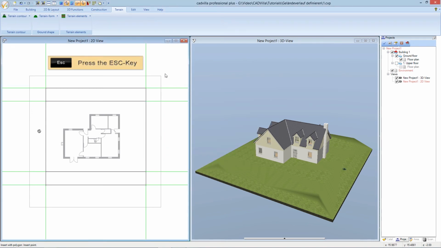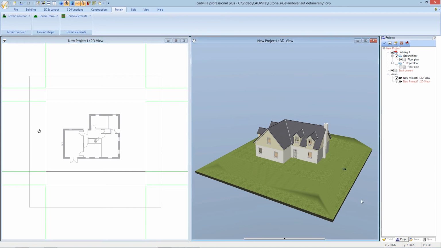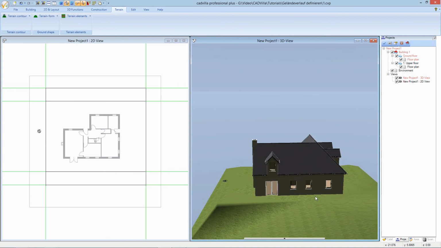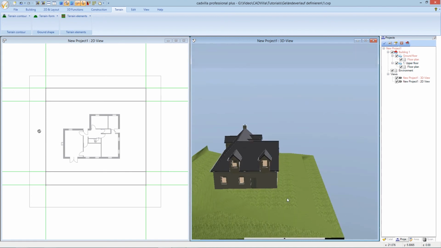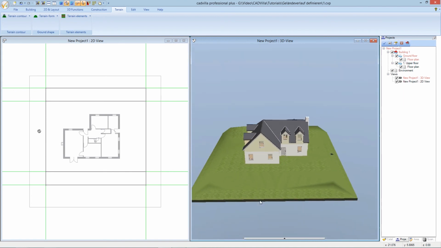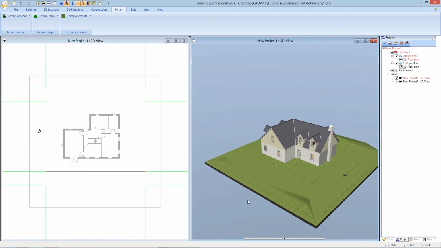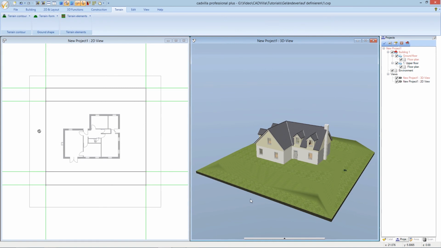We press Escape, and when we take now a look into the 3D view, we can see that also the lateral height contours are finished defined. We could add now a ridge or an immersion inside our terrain surface. Finally, we can ray trace our project to take a look at our finished defined terrain gradient.